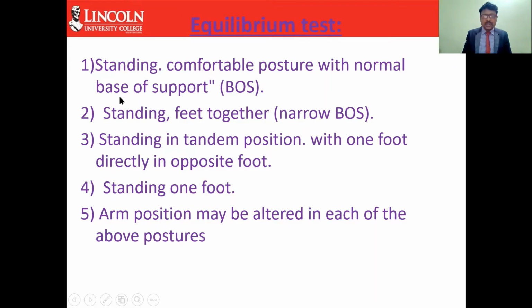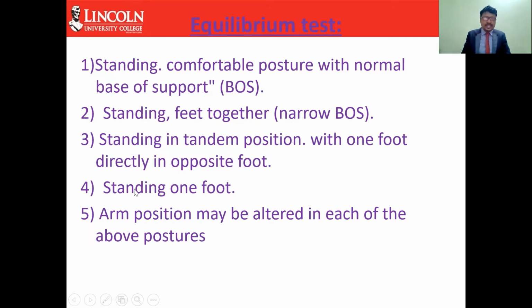Next, we have to give variations after the normal base of support. We ask them to do the narrow base of support, that means ask them to close both feet together and stand. Those who have weakness are going to get shuffling, shivering. For example, with right side cerebellar hemisphere involvement, they are going to lean towards the right side, or maybe fall towards the right side. So it depends upon the involvement of the cerebellar hemisphere. If there is damage in the left cerebellar hemisphere, they lean towards the left side. So that shows which side of the cerebellum is involved.